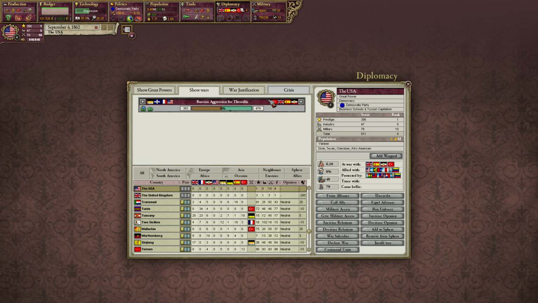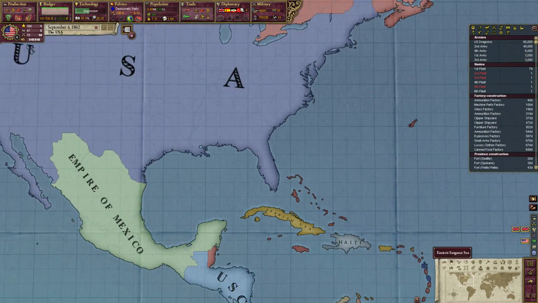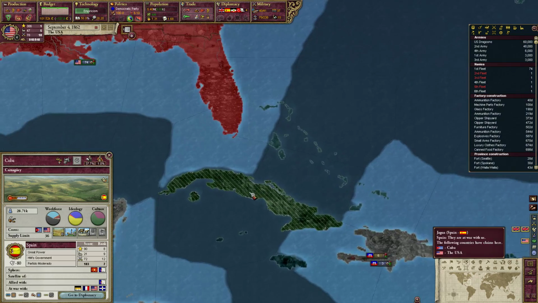Not intervene, of course not. United Kingdom. The war's not going well enough. But if it was going well, we could add war goals. Cool. Alright, I'm going to take a break here. Actually, you know what? We're at war with Spanish USA. We could go try to take Cuba during this war, too. I'll have to think about that.